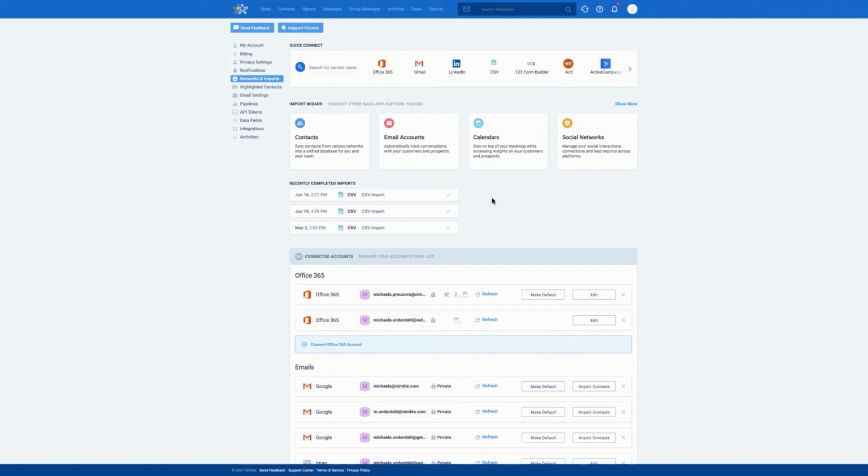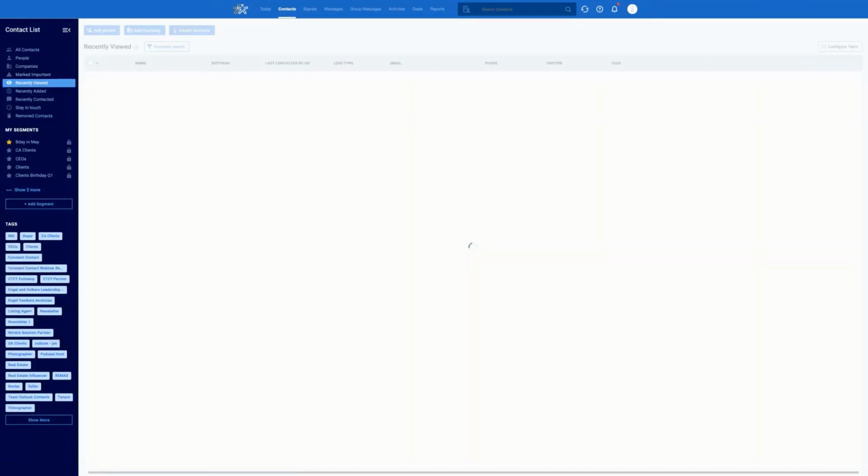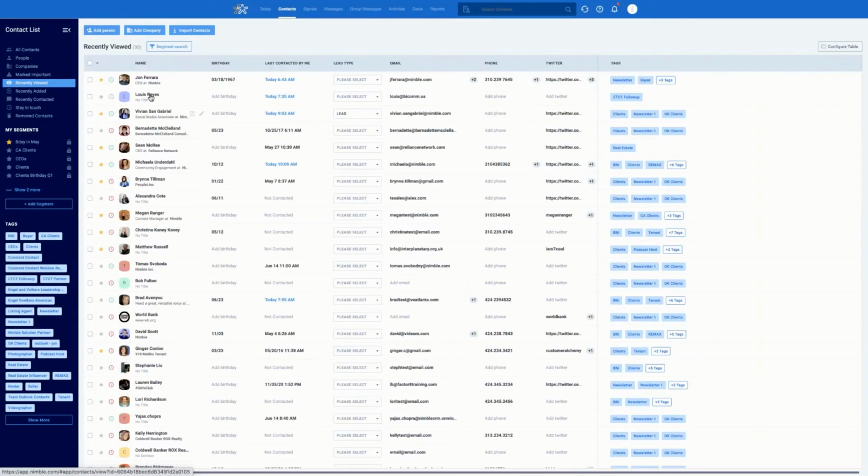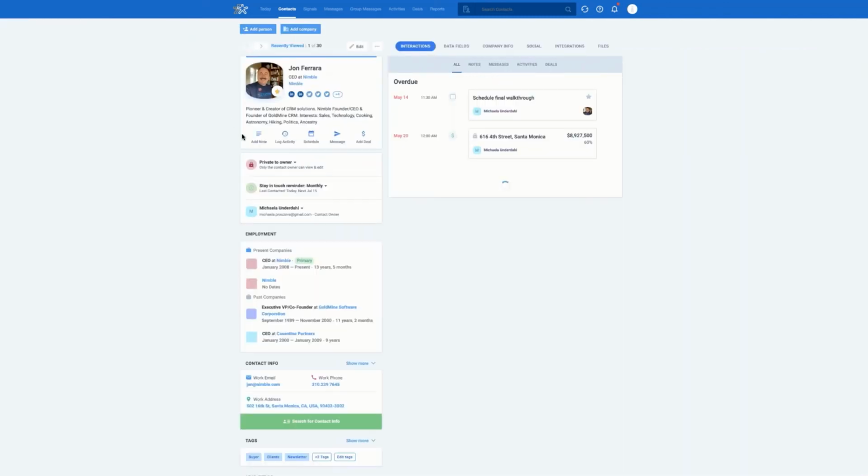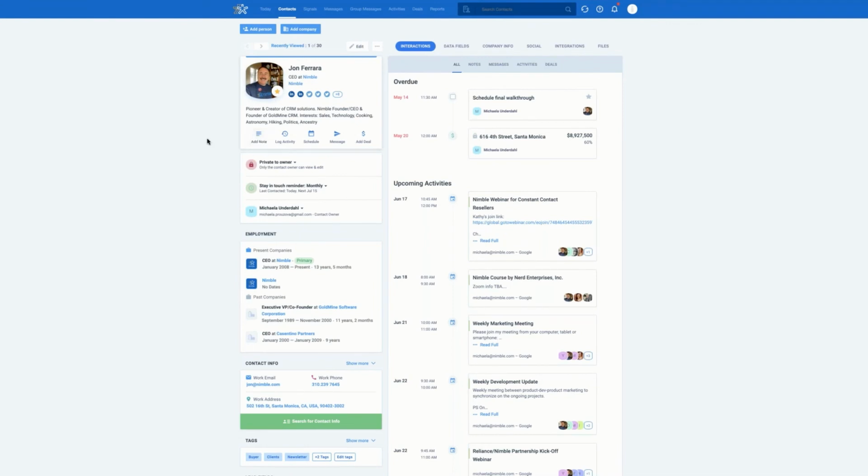We do it automatically. But if you want to get any specific information from your email to Nimble, you can always include it in a note. That would just be a copy and paste, or you can also create a spreadsheet and then import it in bulk.